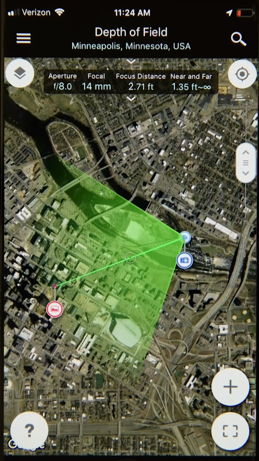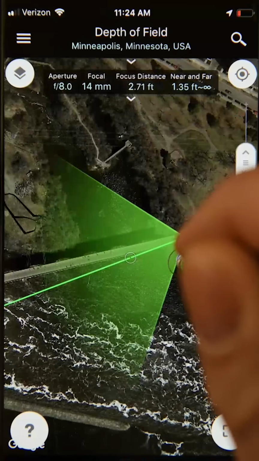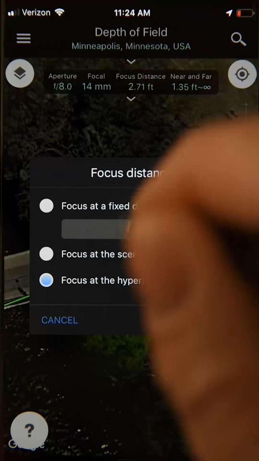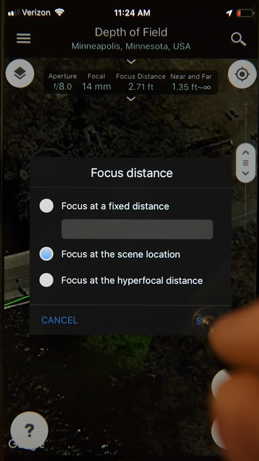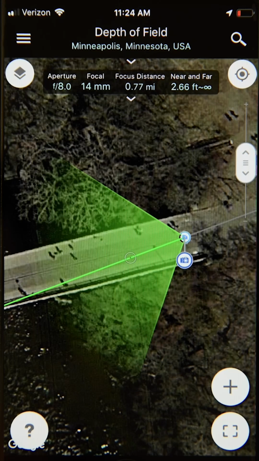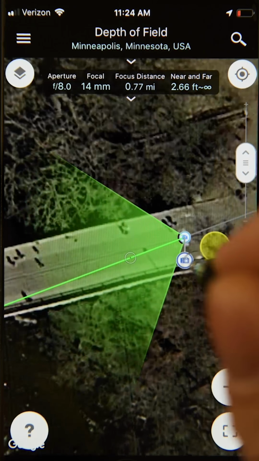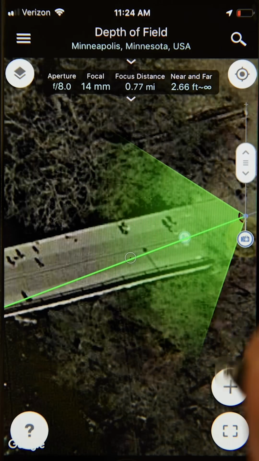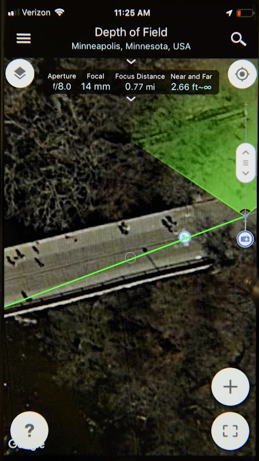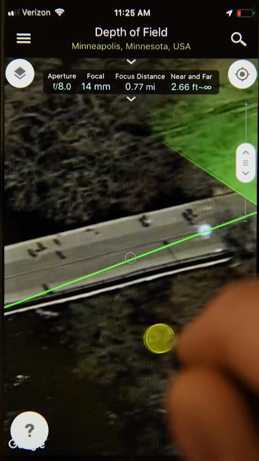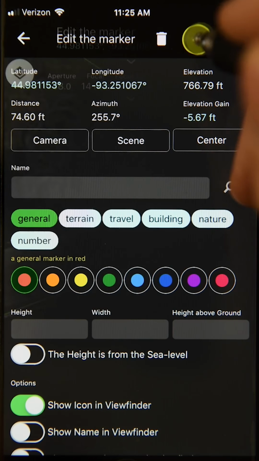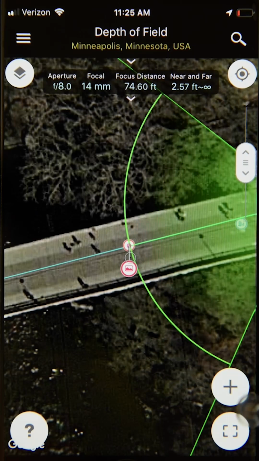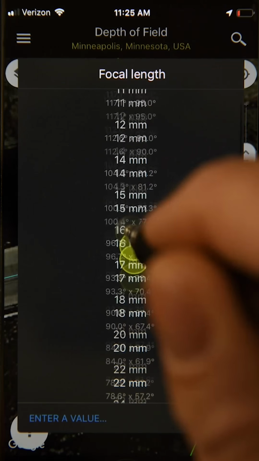Okay, so now let's go through a demonstration with a model where you can see what happens when you make a few adjustments. First, let's move the camera location a few steps back, and we'll reset our focusing method to focus on the scene location. This way, you can have a person standing on the bridge right at the tree line. Let's add a marker for their position, and we'll set that as the scene location like this. Now, instead of focusing on the city skyline, I'm focused on the model, again represented by this marker and scene location tab. So again, we'll use our 50 millimeter standard lens with an f2.8 aperture.